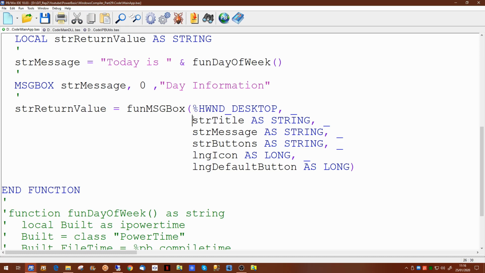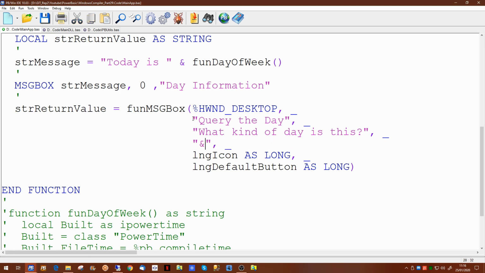The title we want in our custom dialog, which in this case we will say, query the day. We can then ask a question, and we want to give the user some buttons. And these are pipe delimited.